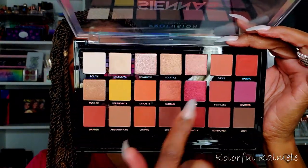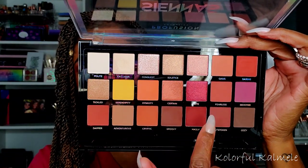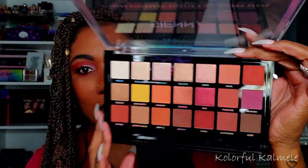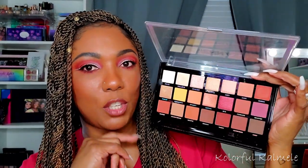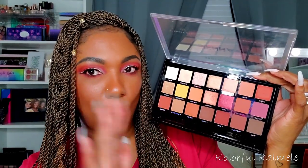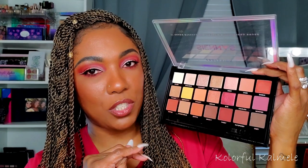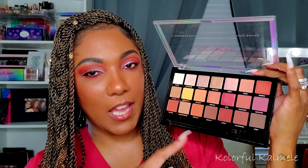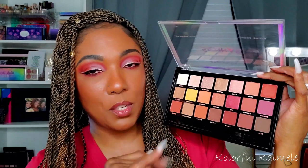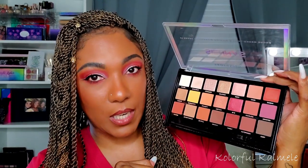Definitely get a red tone look if you venture over here, for sure. But yeah, it really is just your basic warm tone palette that will take you over into that kind of reddish, brickish eyeshadow look. So you guys know Perfusion is mad affordable and their quality is very nice. So yeah, this palette here as well.